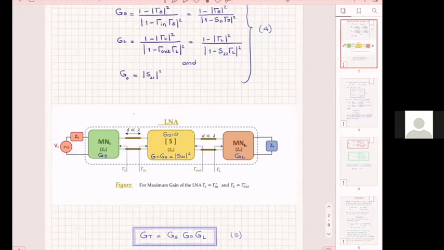Because in our designs, like you see in filters, we start with specifying the values of the reactive elements that we need to have for the matching. And then we realize the reactive elements with transmission lines. So it is a stub sometimes, an open stub, other times a short stub, or it could be a section of line plus a stub, and so forth, as you have seen in filters mostly, where you see what we go through to materialize it.